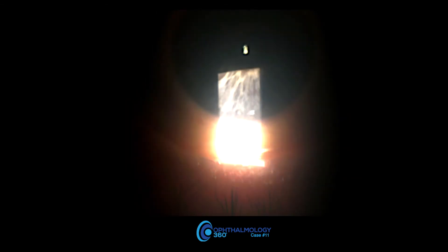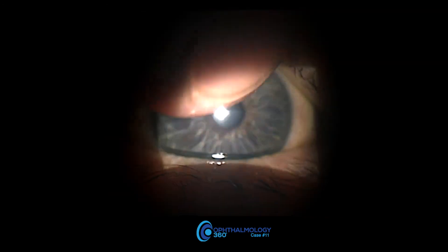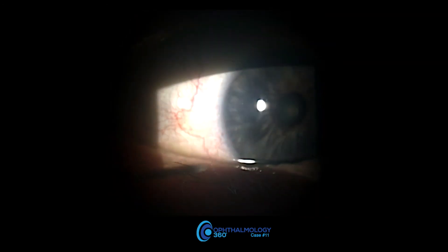These are pseudophakic patients. Most of the patients right now are of the Medicare age group. Most of them are pseudophakic that I've done. I've done a fair number of phakics as well, but it's been because of insurance — they're mostly Medicare with secondary insurance. Some of the other insurances have started to accept the prior authorizations.